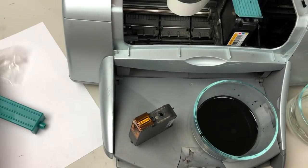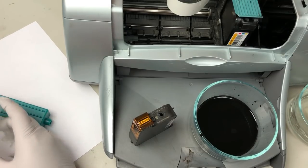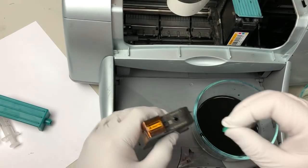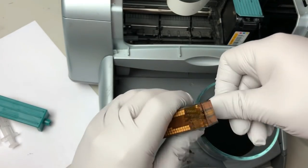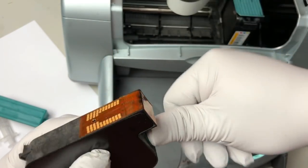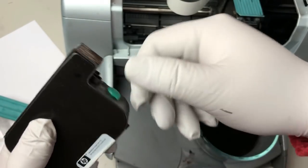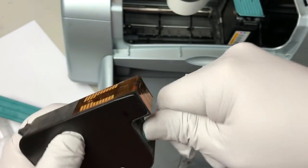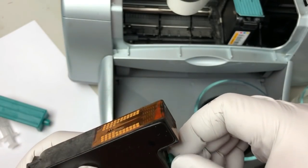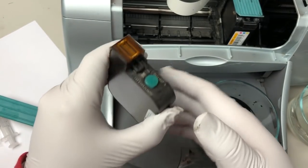And now we're going to put the plug on. So when you put a plug, this is not sealed. So you use your thumb, kind of twist it, and it's still not sealed. You can see there. Okay, that's good.